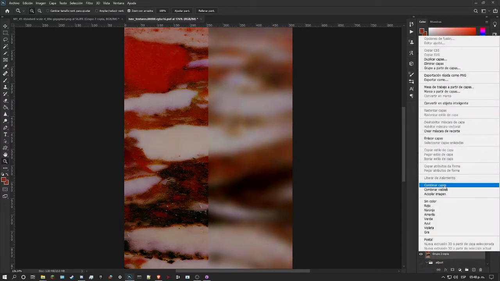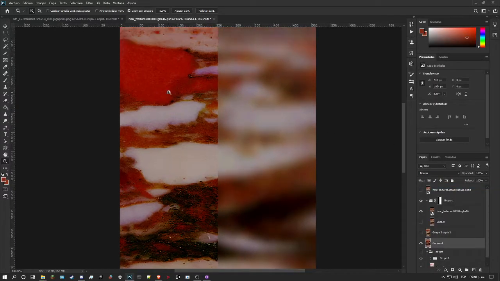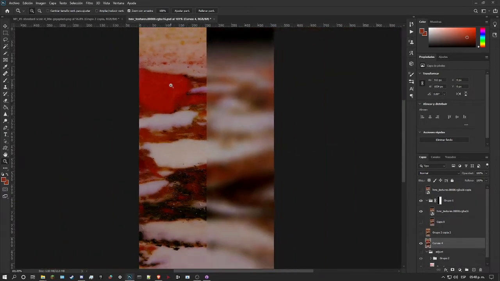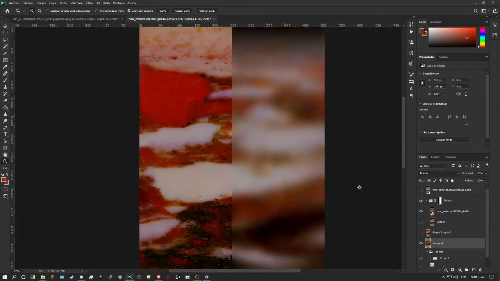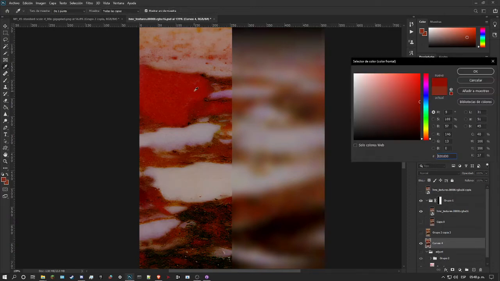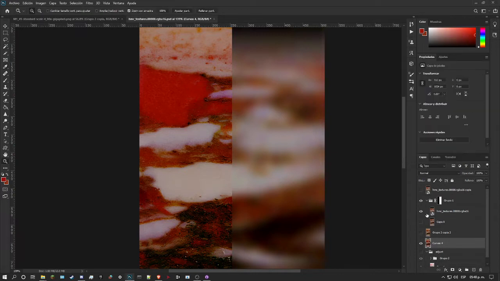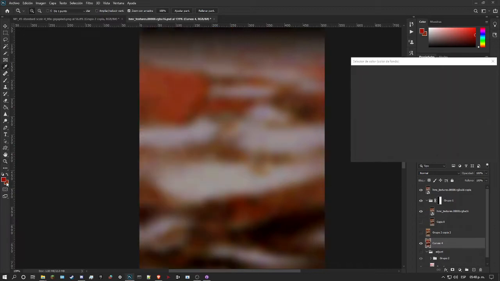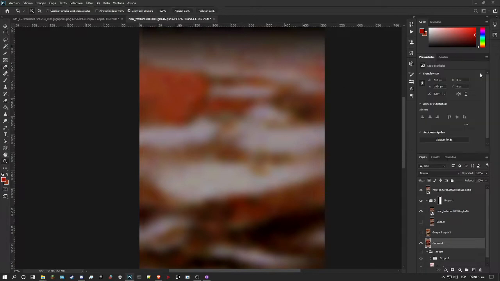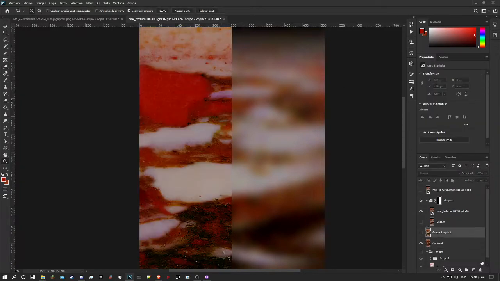Well, I guess I'll apply this layer right here. It's just that I don't want to deal with too much with this. So there's this orange. It's almost red, really. Yeah, it's more red than orange at this point. Perfect.